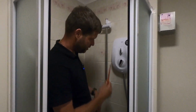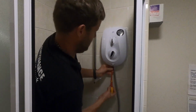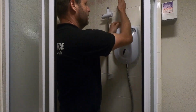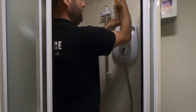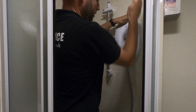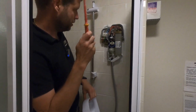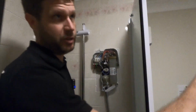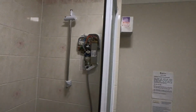So I had a look at this a few weeks ago and it appeared to be a fault within the shower. I'm going to quickly show you what I looked at and what I checked, and then we'll try and get it repaired. So to remove the cover, first thing what I checked is that we've got power coming actually into the shower, because there is a switch and then a MCB before this, so we'll best start from the shower end.